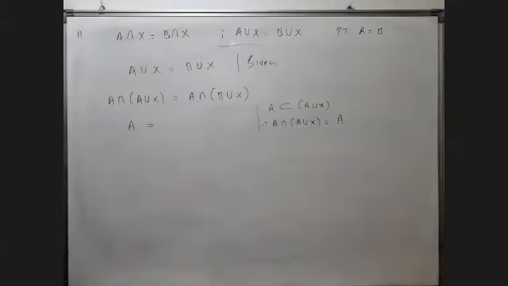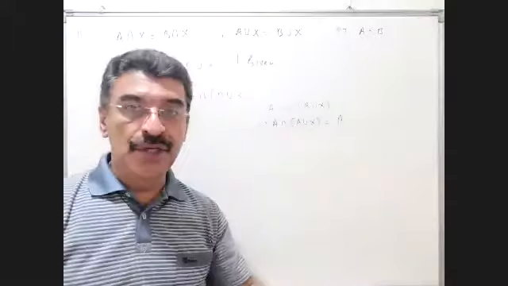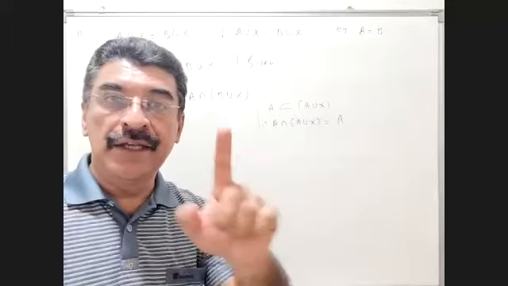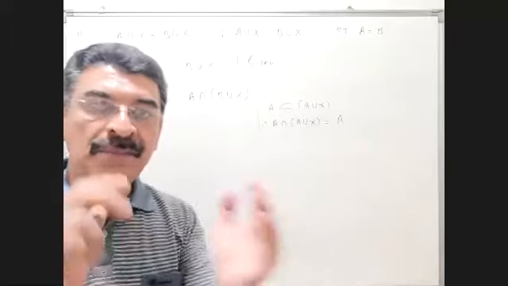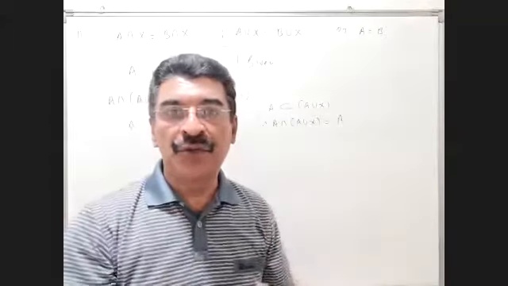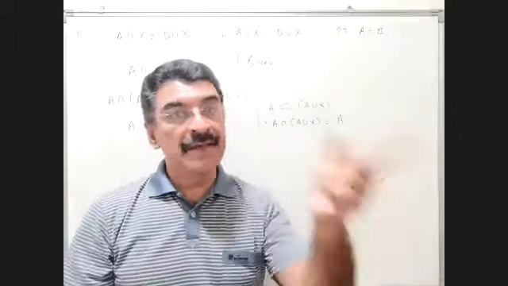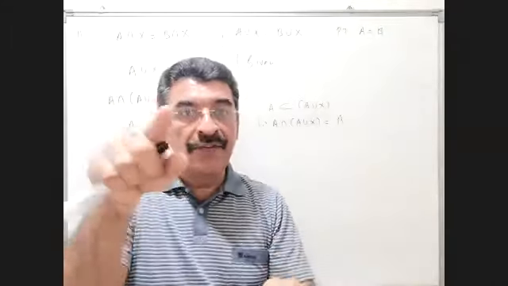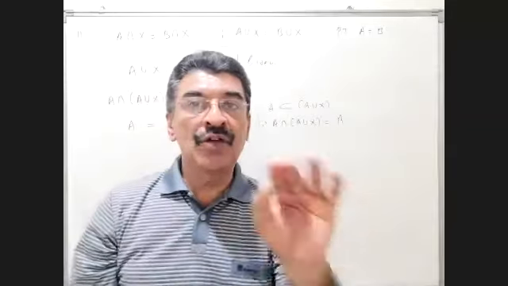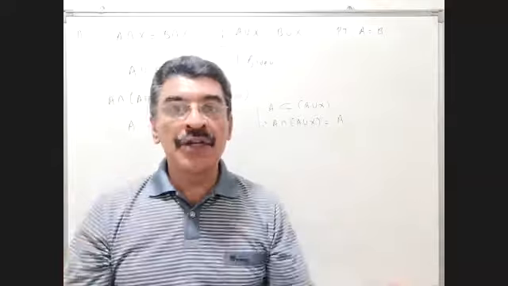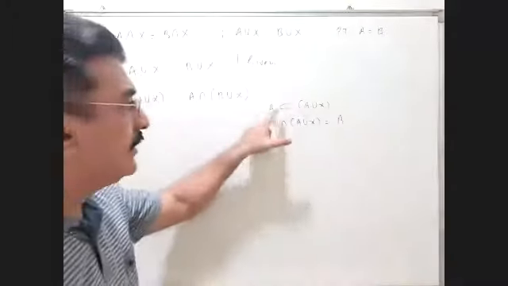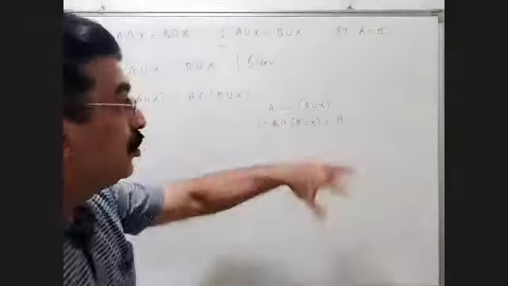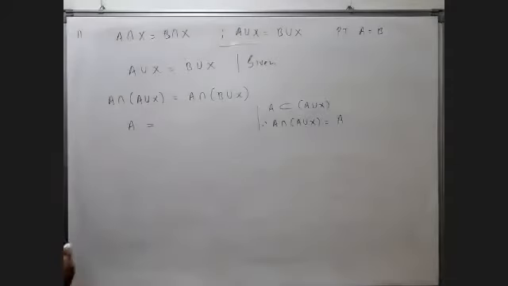See that if P is a subset of Q, their intersection will be P and their union will be Q. Remember, P is a subset of Q means P is a part of Q, or P is coming inside Q. Remember the Venn diagram. In a Venn diagram also, P is a circle coming inside another circle. So definitely the common region will be the smaller circle. All together will be the bigger circle. Exactly the same. So if A is a subset of A union X, their intersection will be the subset A. Their union will be that full set. So A is this one.